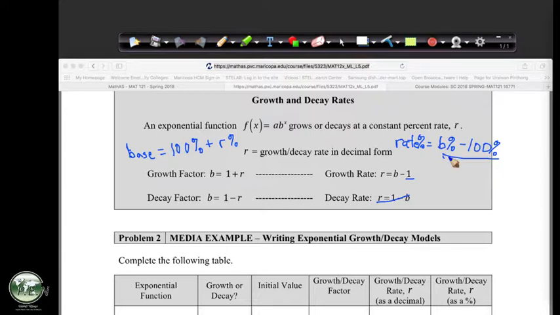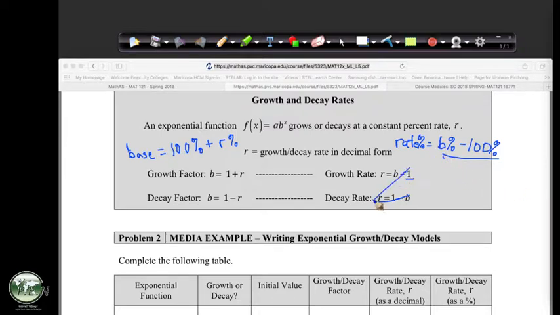So instead of trying to remember these two, which messes things up, well, do I subtract 100 from the base, or do I take the base from 100? I just do it this way all the time. If I get a negative number, that's a decay. If it's a positive number, it's an increase. It makes it more clear. So this is another place where I disagree with how it's presented, but this is how most textbooks would present it. But it's why most of us don't understand it either. It's just too difficult, and we don't really gain anything.